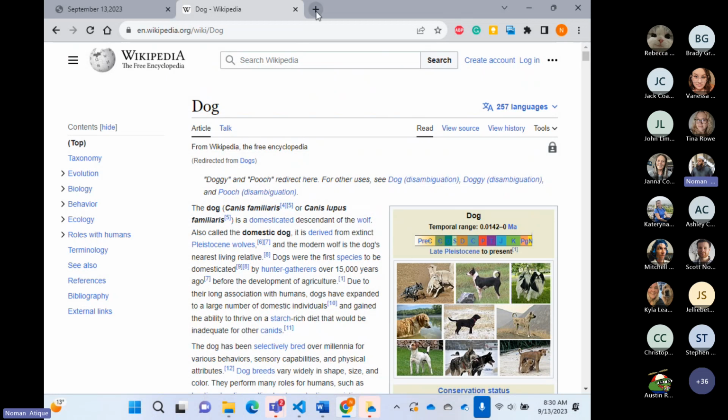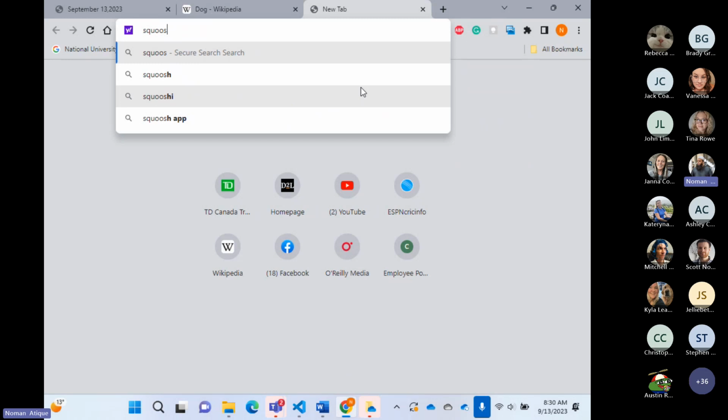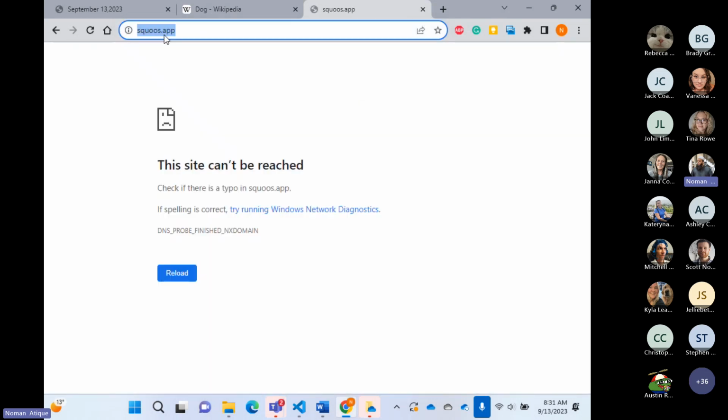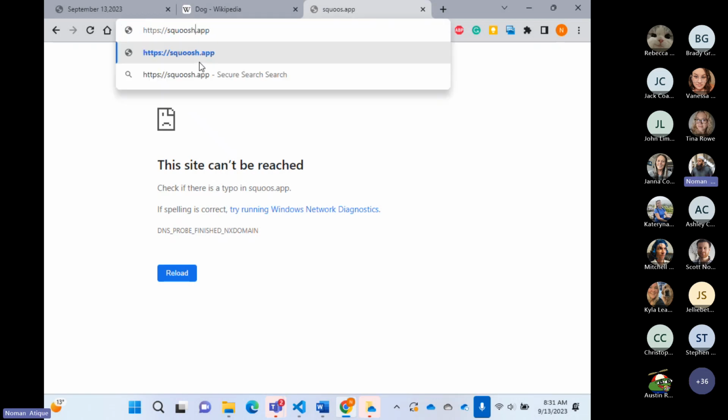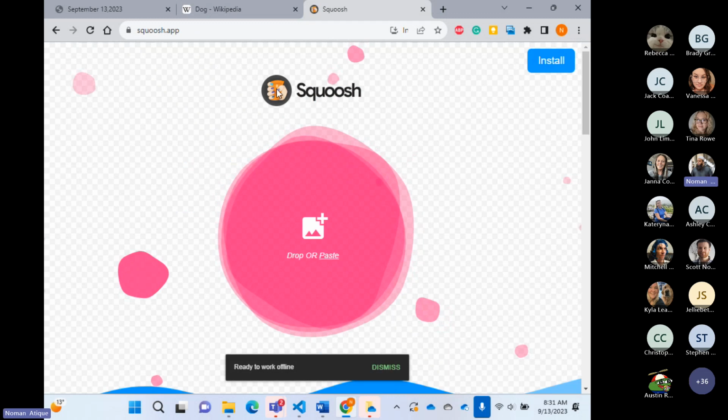Just to give you another teaser, there is a site called Scoosh.app. It's a very interesting website. It literally scooshes out something.